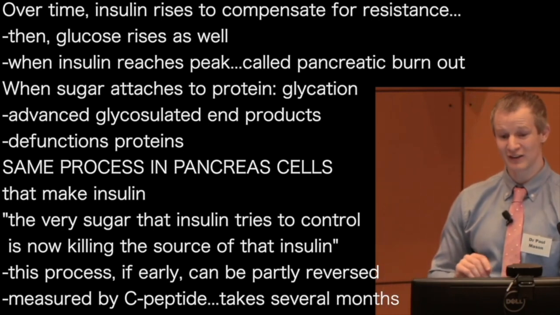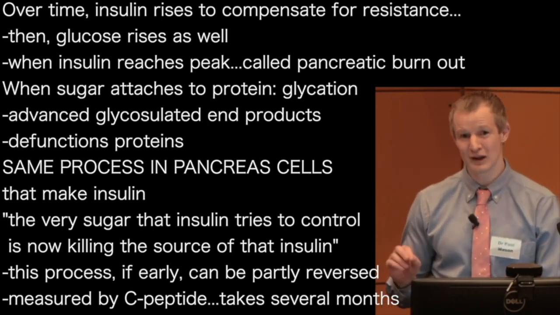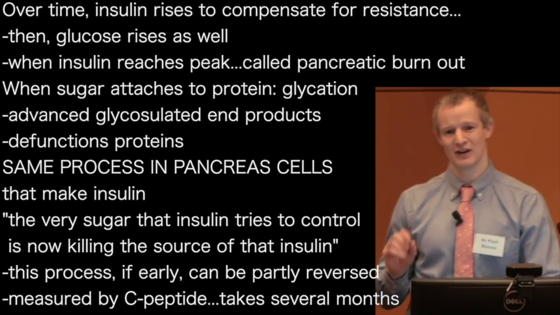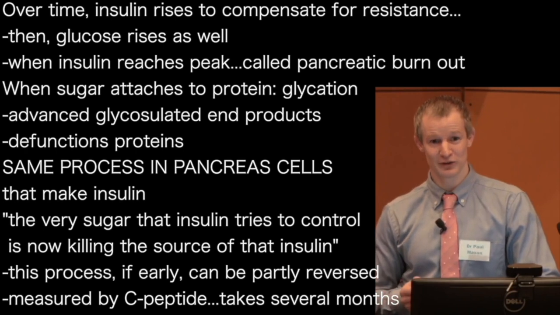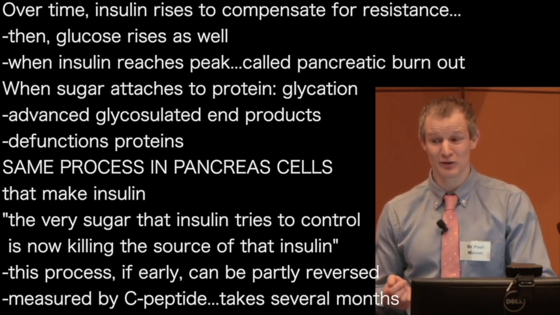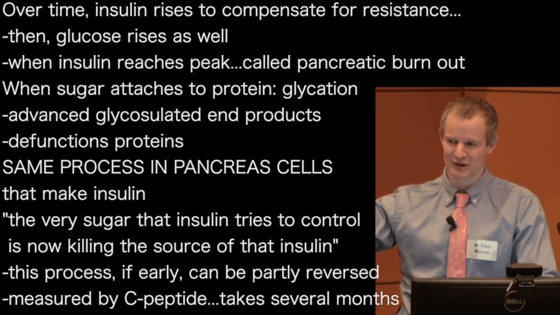Now, one of the exciting things that we see, though, is that this process, if you don't get to it too late, is partially reversible. And I can actually test people's ability to secrete insulin. I measure something called C-peptide, and we haven't been doing it for very long, but the data looks relatively promising at the moment that we're starting to see a restoration of people's ability to secrete more insulin over time.